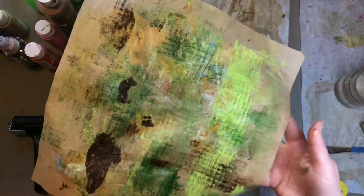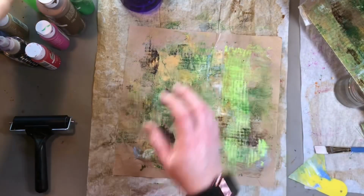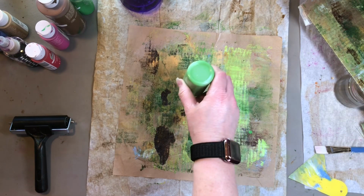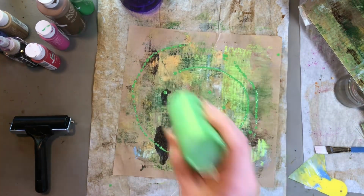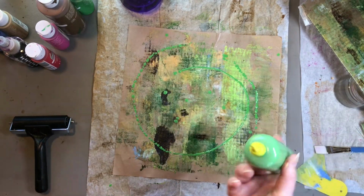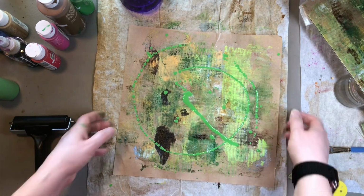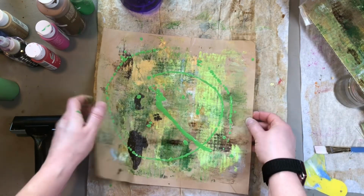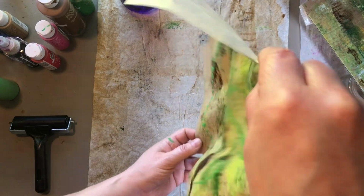So there we go. Yeah. I think that's pretty cool. And let's go ahead and do this again. So you can even do swishes, you know. Ooh, that was a good one. So you can even do just some really abstract splats. You can even move it around like that. Just see where it goes.